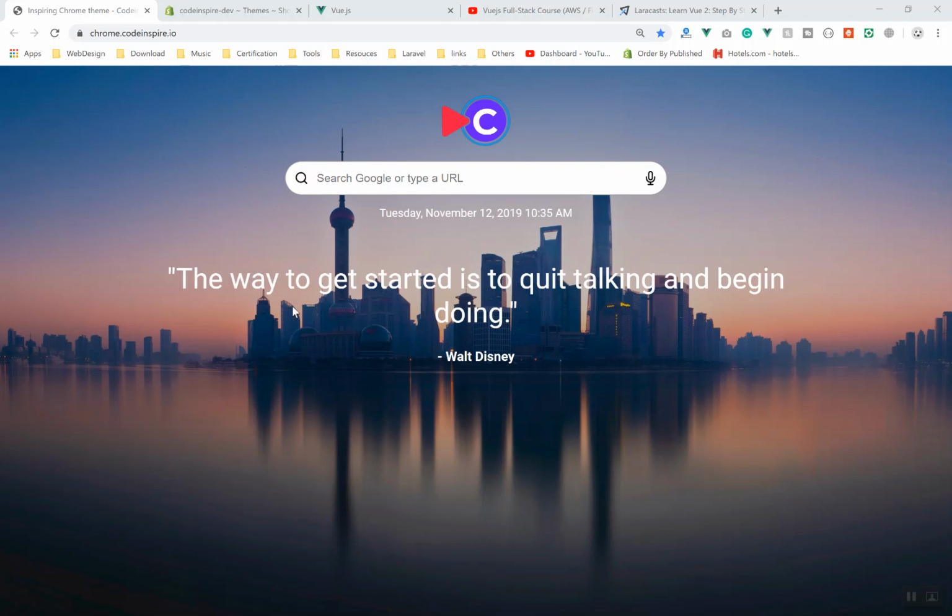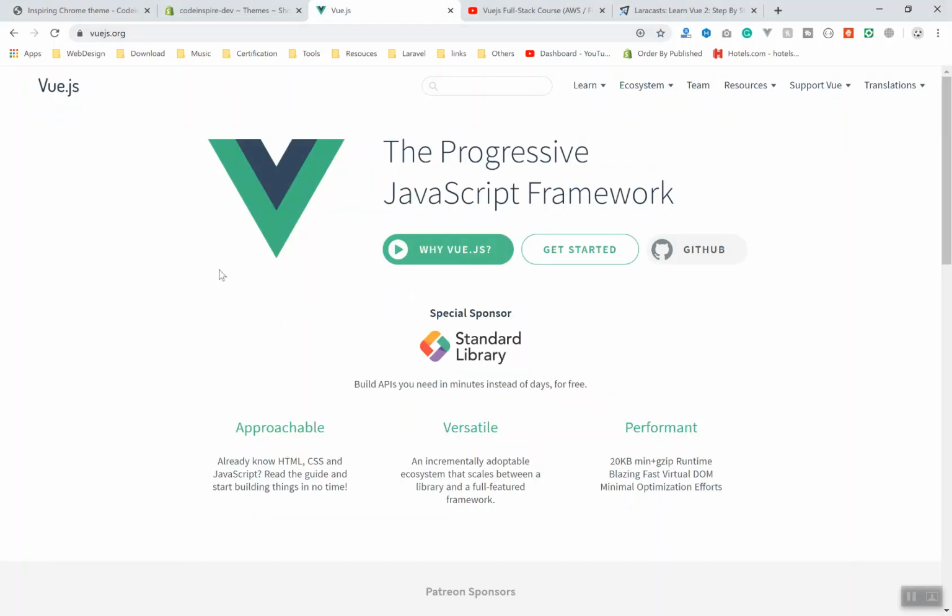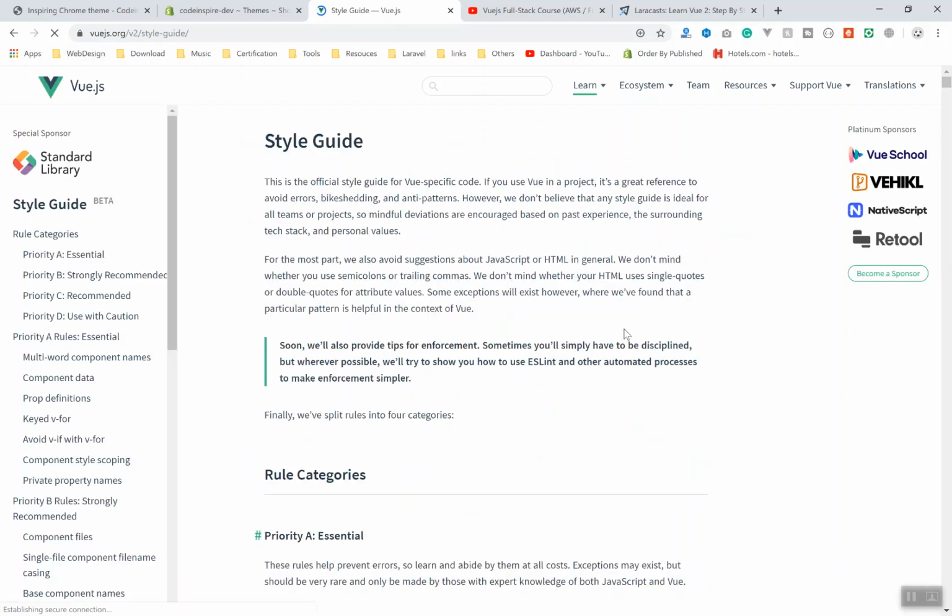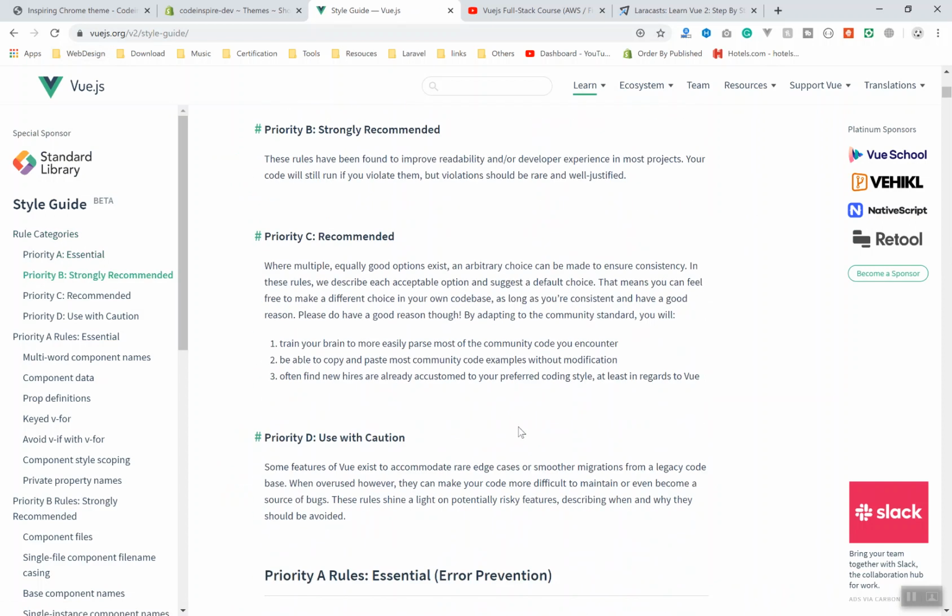before you start. So some of the resources that I will show you now, one of them is vuejs.org. This is the documentation. Especially, after you read a few chapters of vuejs.org, you have to go to the style guide. Just go to the style guide. They will show you what the best practices are, what you should use, what you should not use, some of the rules that you can follow when using Vuejs. So these are very good. If you follow best practices, you will not face difficulties in the future.